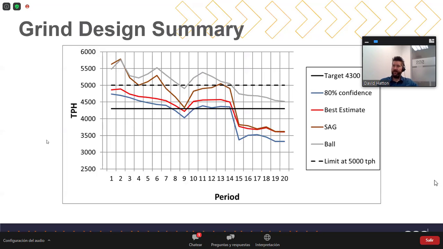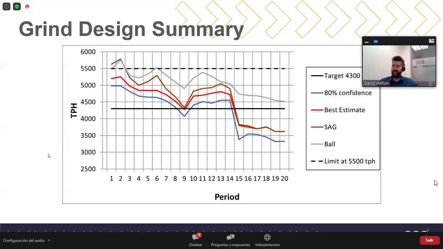And we can play around with different parameters. So if we were to try and improve our overall performance, we might want to increase our limiting throughput. Our 5,000 tons per hour has been increased to 5,500 tons per hour. And that gives us a little bit more throughput in most of these years where some of the samples or some of the blocks were going to be bottlenecked by that process limit. You can see now, even though the SAG mill is still a determining factor on year 9, we now have our best estimate almost exceeding our target.